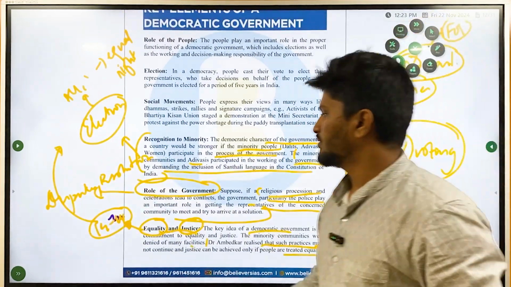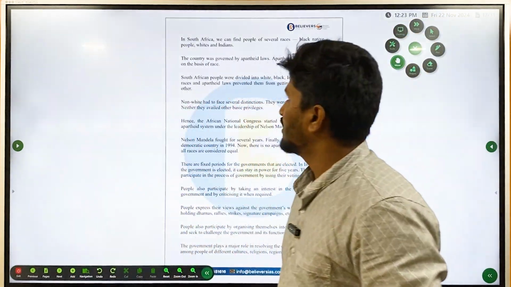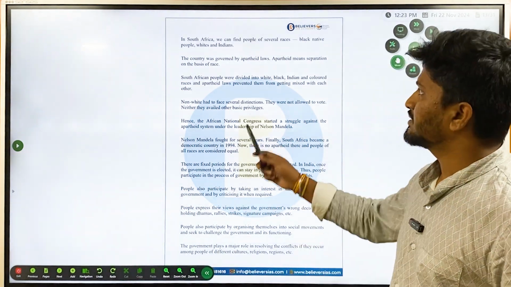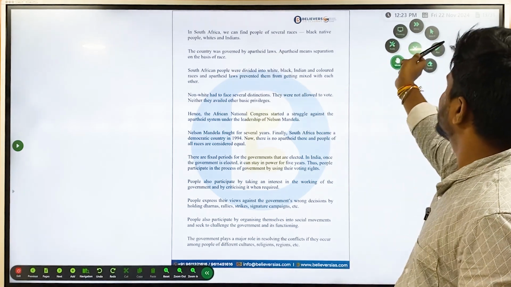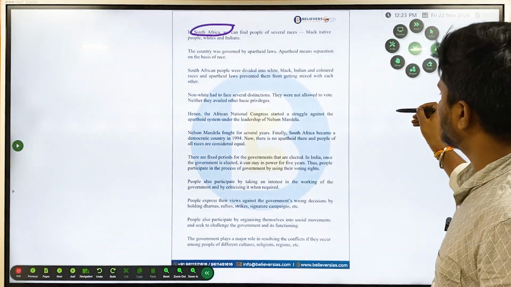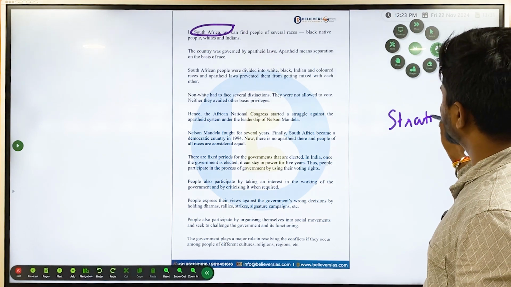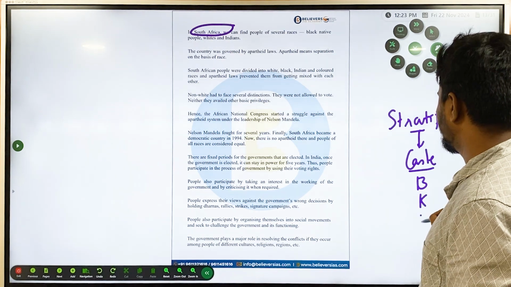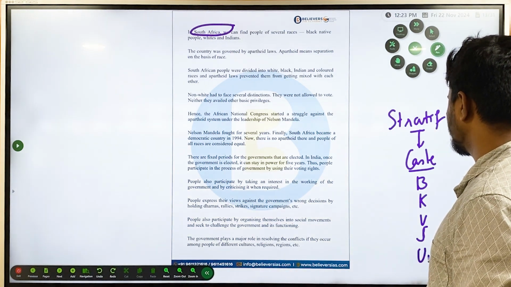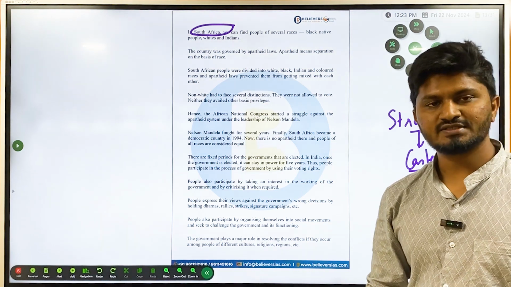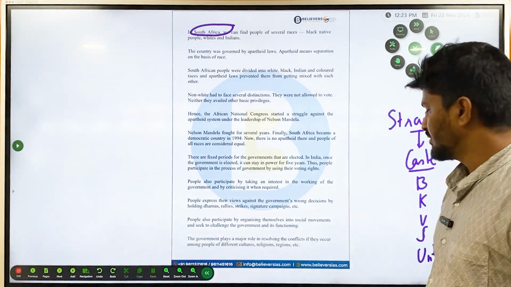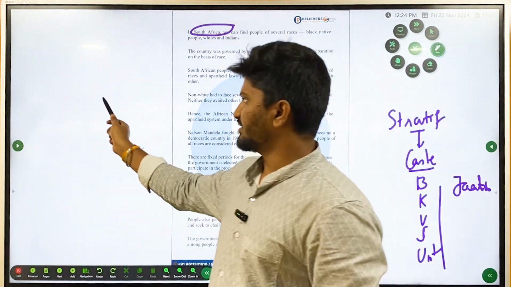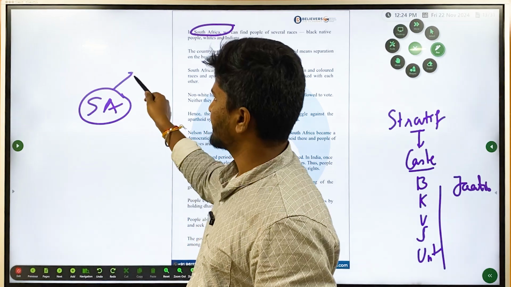Now moving to an example of how certain social movements were practiced so that the people enjoy democracy. The example given here is about South Africa. In India we have stratification in the society based on the caste system, with Brahmana, Kshatriya, Vaishya and Shudras, and then untouchables. This is how the Indian society was stratified from ancient times, and it is even followed now under different names, that is jatis. Whereas in South Africa it was based on race.